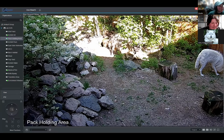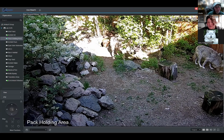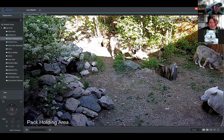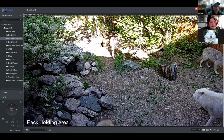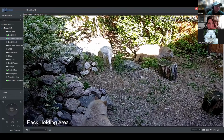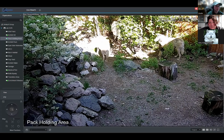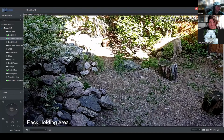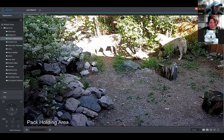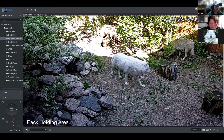Axel's necropsy, yeah. So with Axel, when we received the results of kidney failure, it was discussed as a team that, since we knew the costs here, we did not conduct a necropsy. We decided to let him go in peace and not continue digging. It was a difficult decision, and it wasn't by any means just my decision. It was definitely something discussed with the whole team. We did not do a necropsy on Axel because with a lot of the previous wolves that have gone, we did do necropsies, since a lot of times we didn't know what happened, and it was very useful to have that information in the end. So yeah.